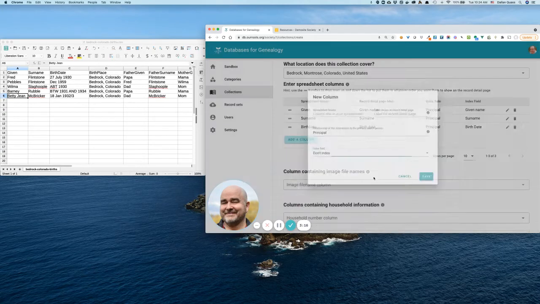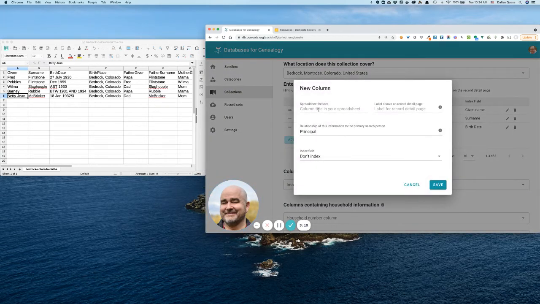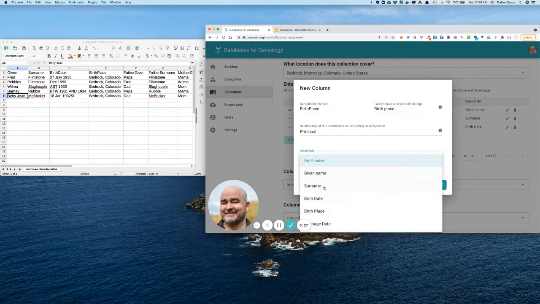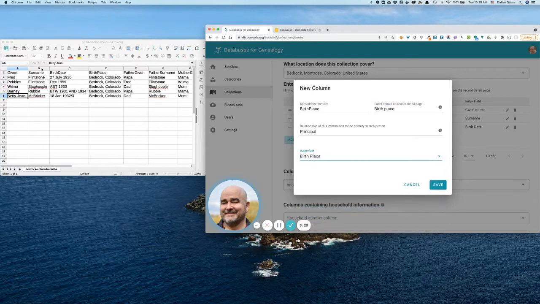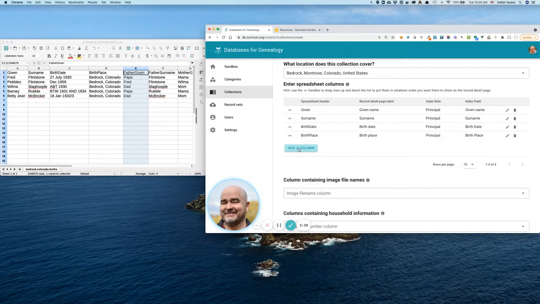Birth date. Let's do birthplace. Then put a space when I display it. But as you can see, I'm just going through column by column and telling the system how I want each column to be displayed and indexed.